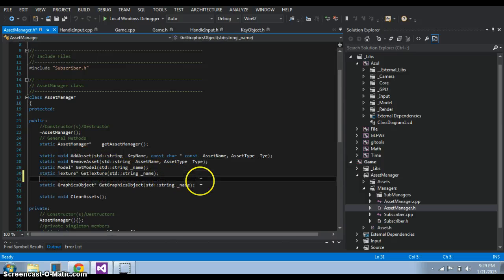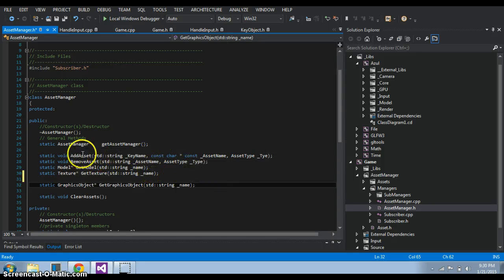Right now, I have a graphics object manager as a part of the asset manager. I'm not sure if it works, to be honest. I haven't tested that because there seemed to be some discussion in the forum that it was not needed for this sprint. So I was really just looking at add asset, remove asset in terms of a model and a texture.